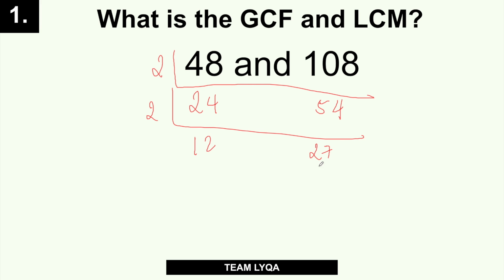Now, in this case, hindi na parehong even. So hindi na sila pwede sa 2. Pero sa 3 pwede kasi ang 1 plus 2 is 3, 2 plus 7 is 9. Divisible siya sa 3. If na-confuse kayo dun sa explanation ko na to, go and watch my video muna on GCF on finding factors. I have a series on that. How do you know if a number is divisible by 2, 3, 4, 5, 6, 7, 8, 9? Okay, you can watch that first.